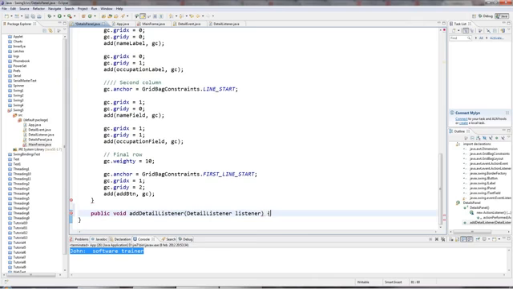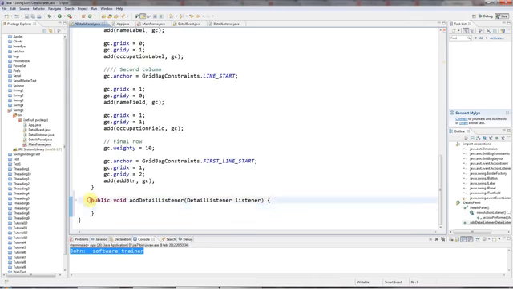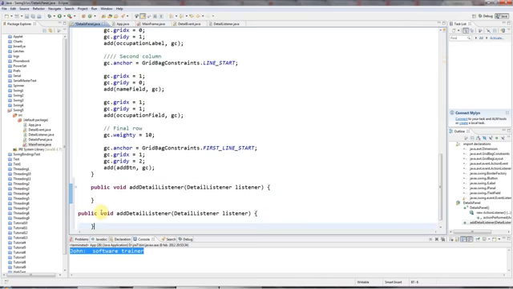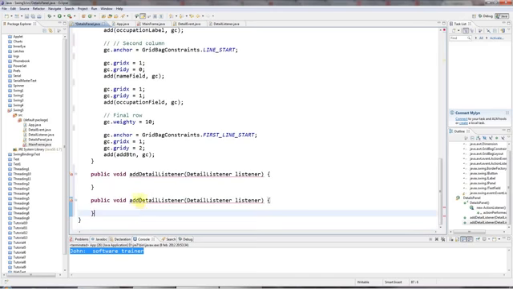And I need to implement this method, of course. It's good practice, if you create an add listener type event, to also have a remove method as well. And now I need to implement the guts of how this will work.